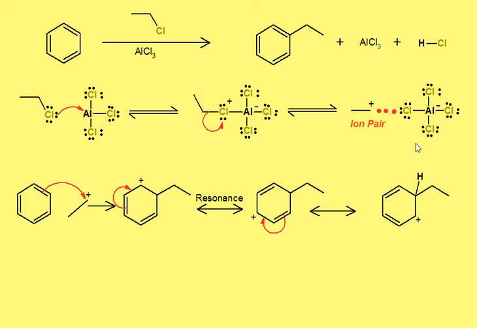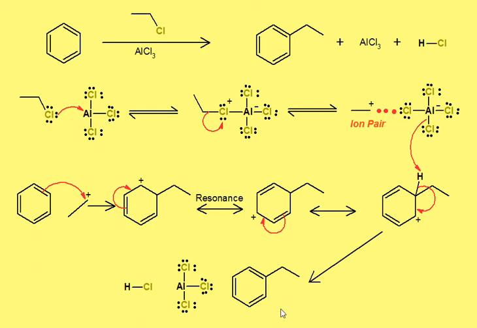So we need that chlorine to aluminium bond to break. And we use the electrons to pick up the hydrogen, pick up the proton. So the chlorine is detaching, taking the electrons with it to use to make a new chlorine to hydrogen bond. And as that happens, those electrons in the bond are going to swing round and plug in that electron gap with the empty atomic orbital on the carbon here. So we'll produce a final product, that aromatic product, which has now been substituted with the ethyl group, and we restore the aluminium chloride and get a little bit of hydrogen chloride as byproduct.